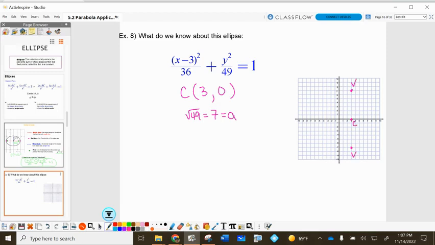It's my center. So the square root of 36 is 6, and that'll be my b value. So in the x direction, I'm going to go out 6 units to the right and back 6 units. And those are just the endpoints of the minor axis. Now, it's always hard to draw an ellipse. Just sketch it. Just do your best. This one is almost the same in both directions, so it looks a little more circular, but it is slightly different. Okay, and that's what we know about that ellipse.